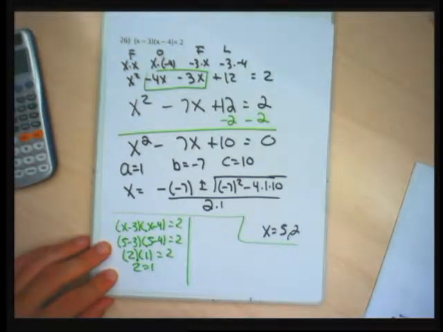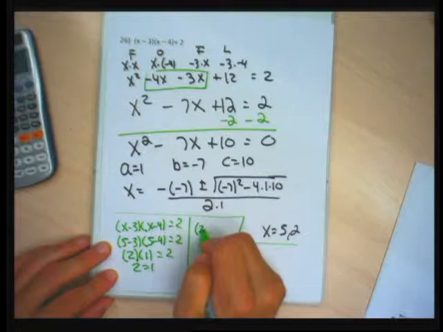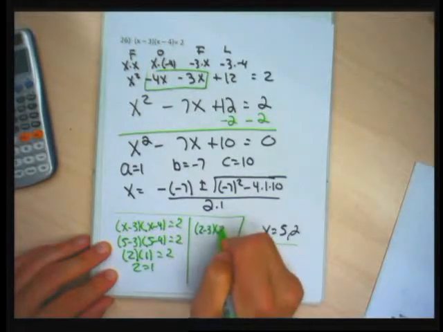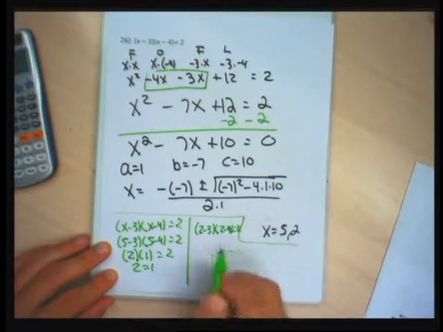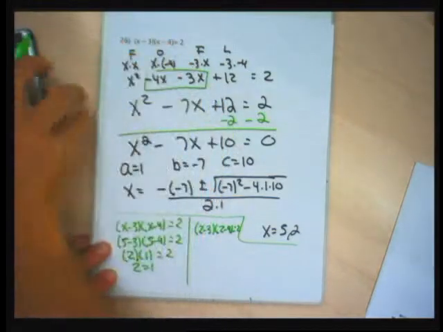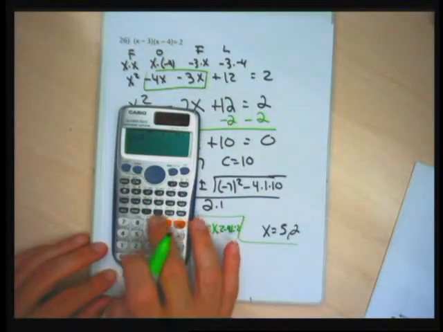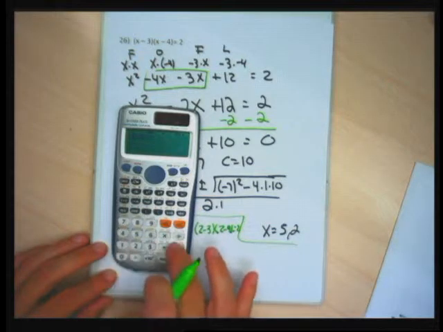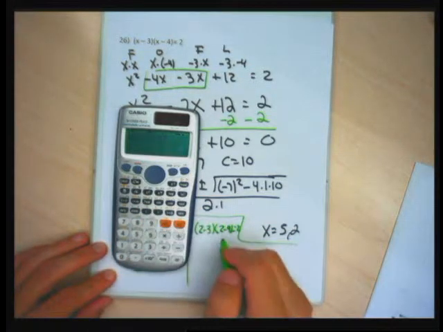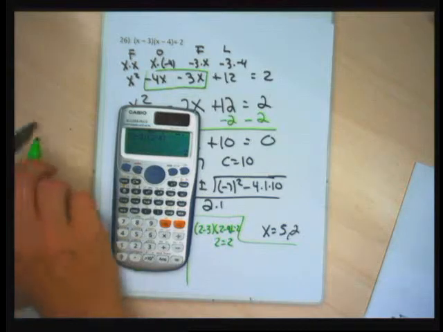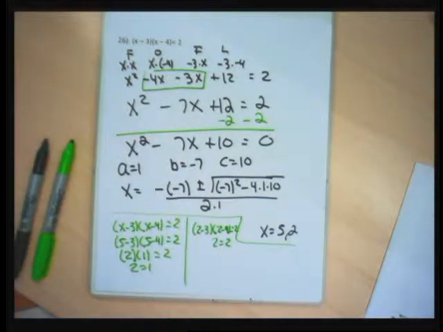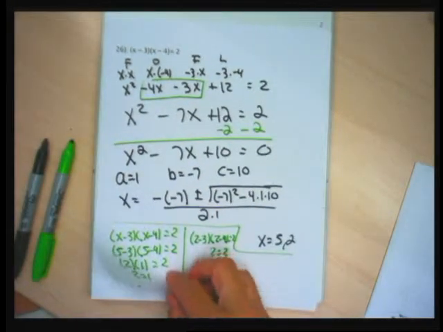If I want to check the 2, it's a little bit harder. I go 2 minus 3 times 2 minus 4 and see if that equals 2, going back to the original problem and changing my numbers to the answer. So 2 minus 3 times 2 minus 4, beautiful, that gives me 2 equal to 2. So those answers both checked. Let me keep mushing along here. Let's see where I wind up.